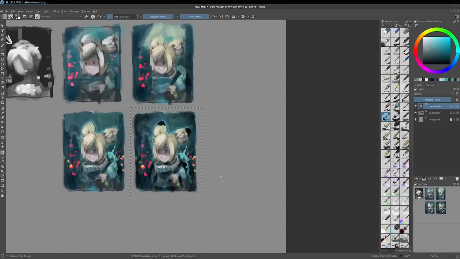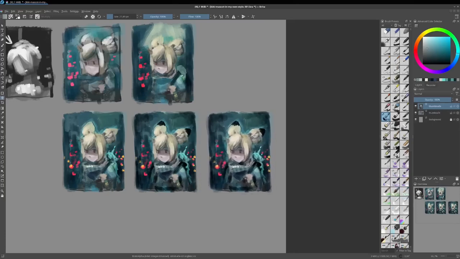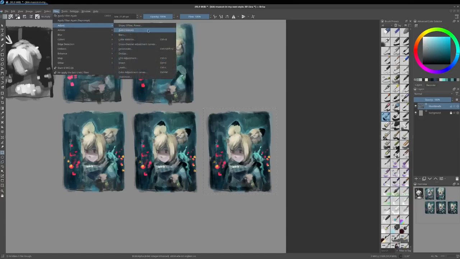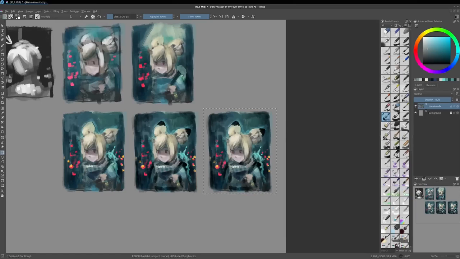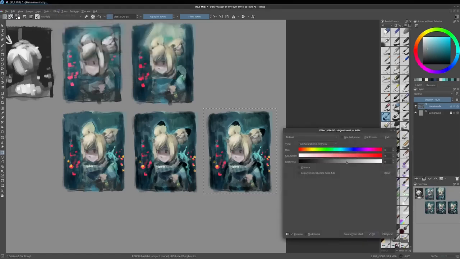And I will duplicate this one, because now I want to increase the color effect, but for that I will use, not layers, but I will use filters. The filters are here in Krita, and you have adjustment filters, and this is a lot of tools that can influence your colors. You have, for example, on the classic, the desaturate one that turns everything black and white. You will also find the very classic one, HSV adjustment, hue saturation value, and you can desaturate, so turning more to black and white, or very saturate and make all the colors very popping.